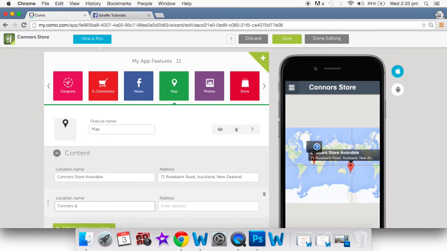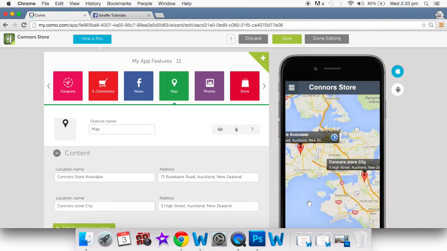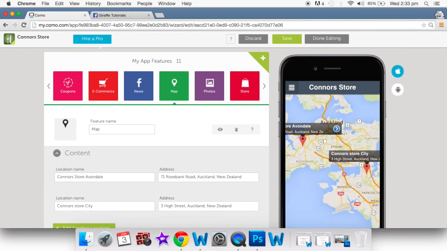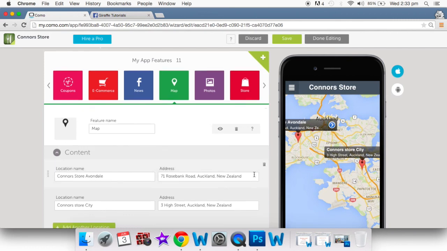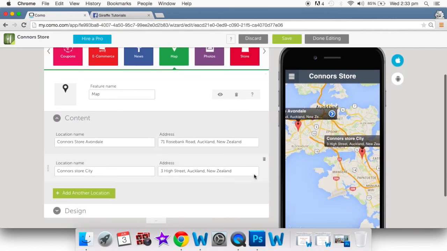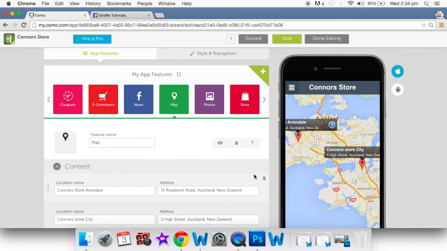So let's just say okay, so there it is. Now you can see both of our stores are now placed onto our map. So this is a really good way of showing where your product is stocked. So that's also very easy to do.